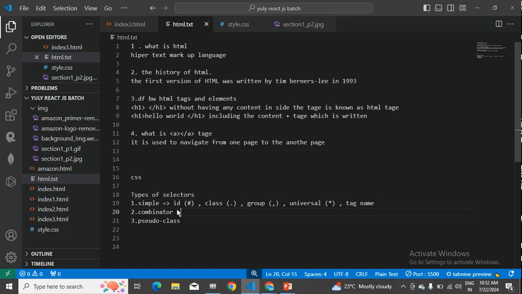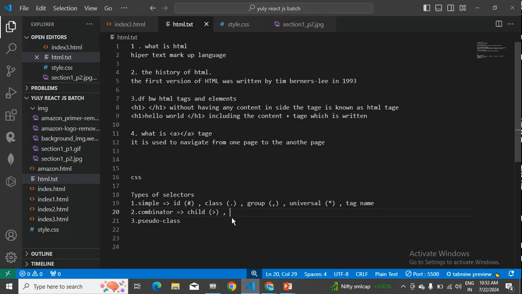Under the combinator selector, what you will be learning is the child selector. The child selector is represented by the arrow mark, that is greater than.